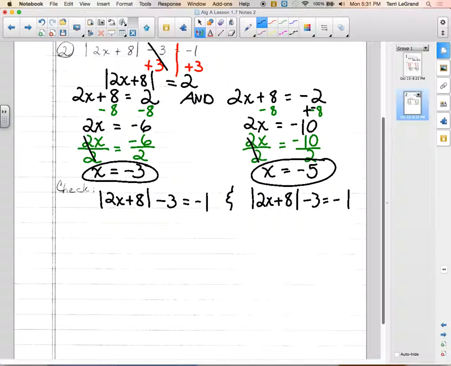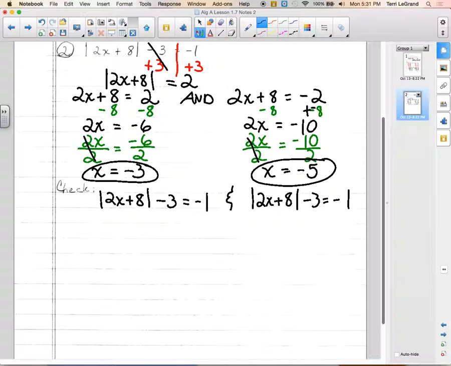So now I want you just to take note of something that I didn't point out before. It was set equal to a negative 1. And you might have been tempted to say, well, there's no solution to this one then because there's not negative distance. But we couldn't say that yet because the absolute value part wasn't by itself. We had to get that 3 moved first, and then if it would have still been negative, then we would have said no solution. But it ended up becoming a positive 2, so we could keep going. We couldn't say no solution.